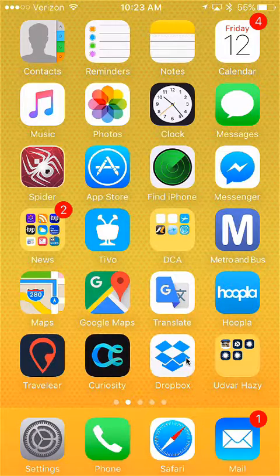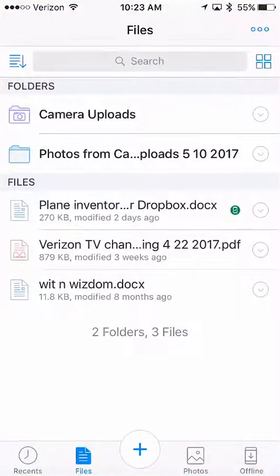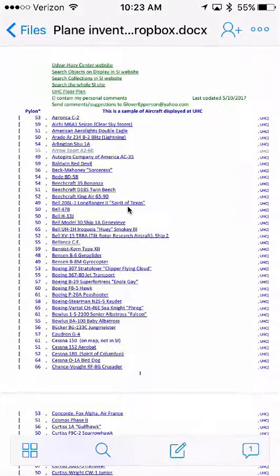So there is Dropbox, and if I click on that, this shows me the files that are on Dropbox right now. These are the ones that I'm interested in right here. So I'll click that. And then this is the data that I've brought together. Up at the top, there are some links that I can use to go to other websites to do other searching. There's a floor plan there.